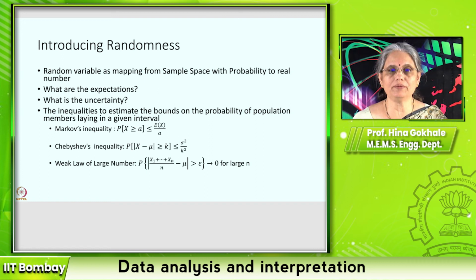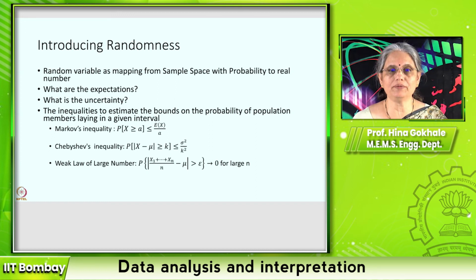By that I mean the variance, because variance defines that it varies between these limits with a certain probability, as we have studied in interval estimation. So the variance, as a takeaway, is a measure of the uncertainty of the random variable. Then we understood certain inequalities: Markov's inequality, Chebyshev's inequality and the weak law of large numbers.